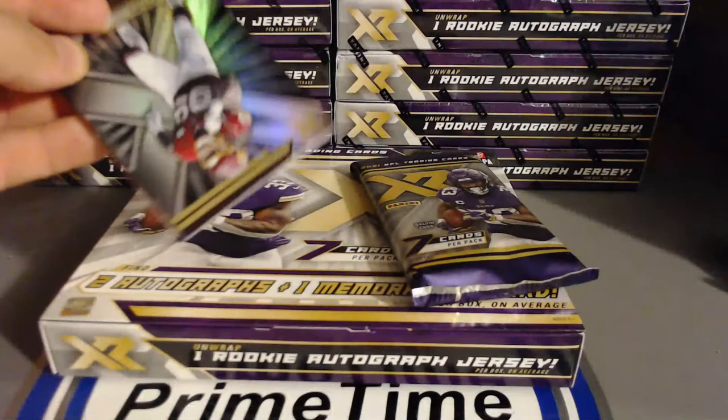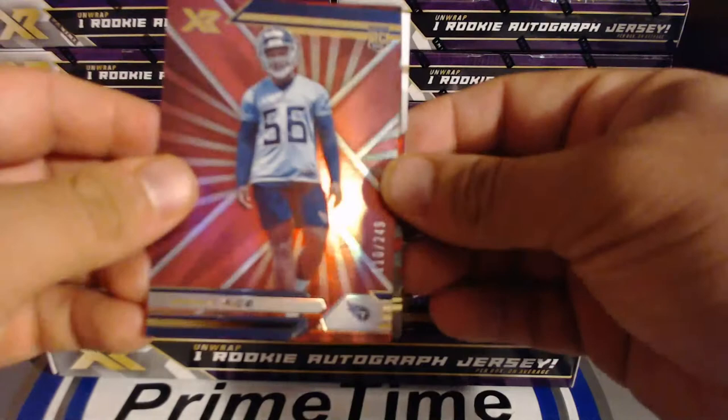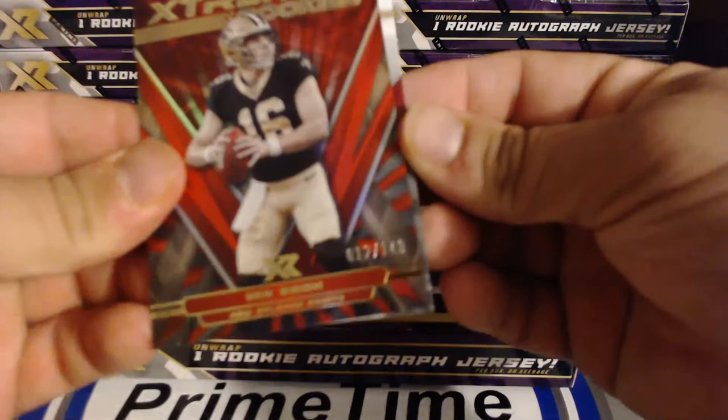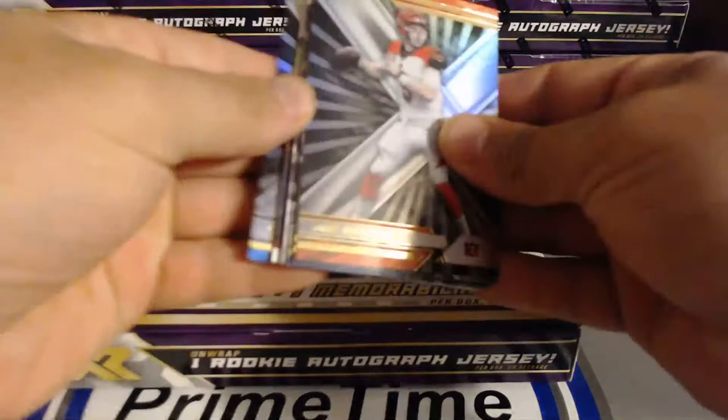Box two. Caleb Farley, rookie. Two base. And we have an Amari Cooper at a 75. Monty Rice again out of 249. Ian Book, extreme rookies out of 149. And Trey Sermon, Luminous out of 99. It's a thick card. Thought it'd be a nice patch auto.